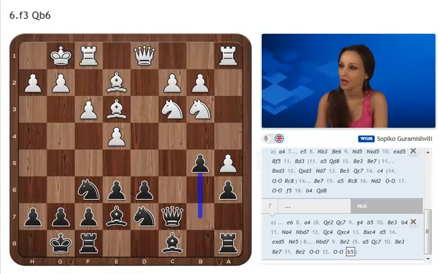b5. So if White does not accept this b5, I mean with a b6, then Black just develops with bishop b7. Sometimes it might be that b4 will be very unpleasant after bishop b7 and rook c8, and the rook goes to d8, and Black has a really perfect position. But of course, axb6, knight b6.